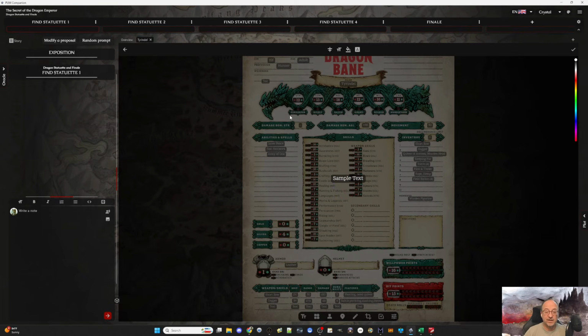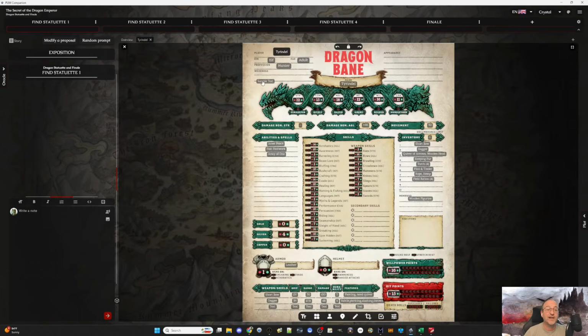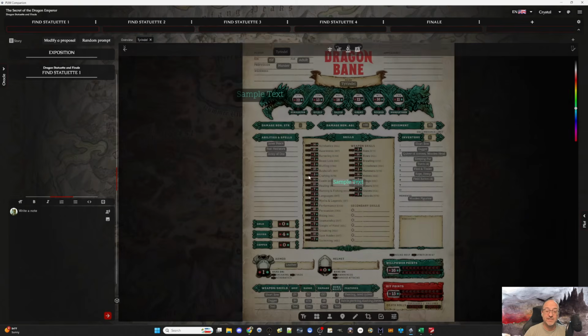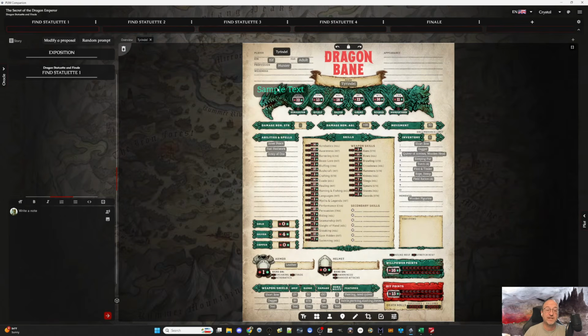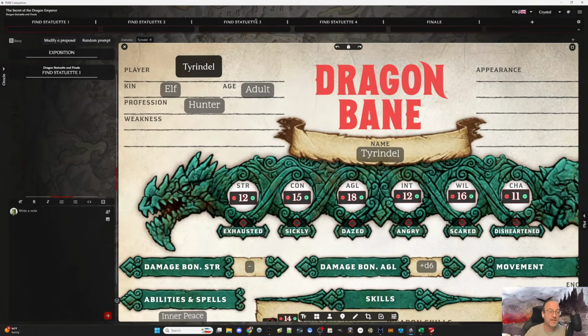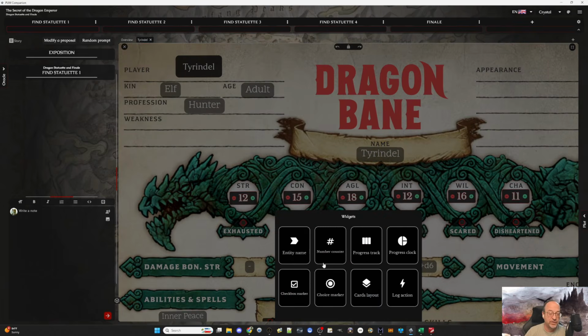And now that's there. If I click out of it, now I can drag that anywhere. I can resize it. I think I can even change the color of the text over here. So if I wanted to make that teal, which is kind of my Gwydion colors, I can do that. But I'm going to delete that right now because I don't need it. I'm going to zoom into this a little bit more. And you can see this is part of a widget that is included if you buy the, I think it's called the Widgets module, which is, again, €6. And these are all the things that you can include.